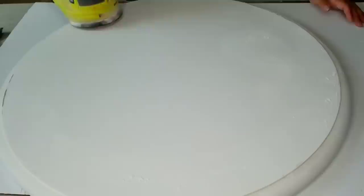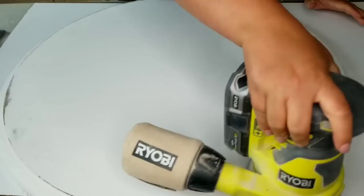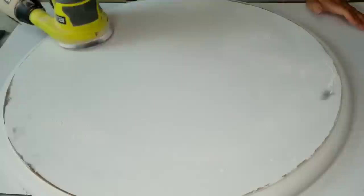Alright, so once the 2 coats were dry, I am now going to distress it using my electric sander once again. And I actually kept that 220 grit sandpaper, so it's not distressing as fast as I'm used to. Normally, if I wanted a heavier distress, like I do on this one, I would use a 120, but it's what I had on the sander.